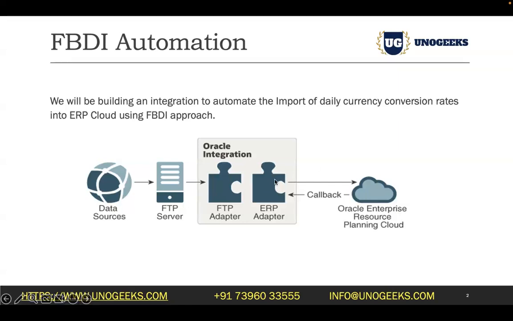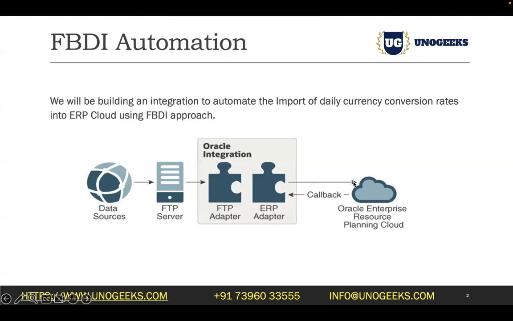Remember when we used ERP cloud, we were using the first option, right? CRUD operations using web services so far. In this integration, we will use the second option, which is FBDI. And yes, we download the file, do the required transformations, prepare a file in the required format if you're not getting it from a data source in that format, and we send the file to ERP.